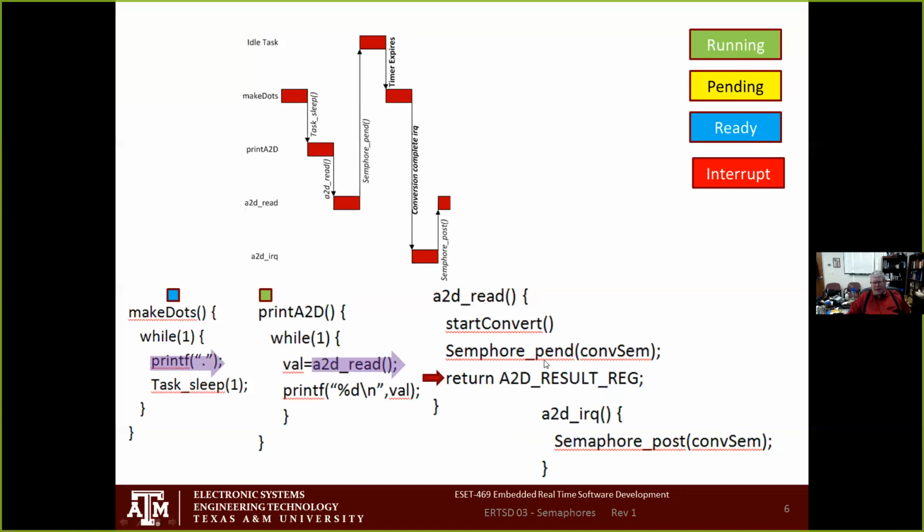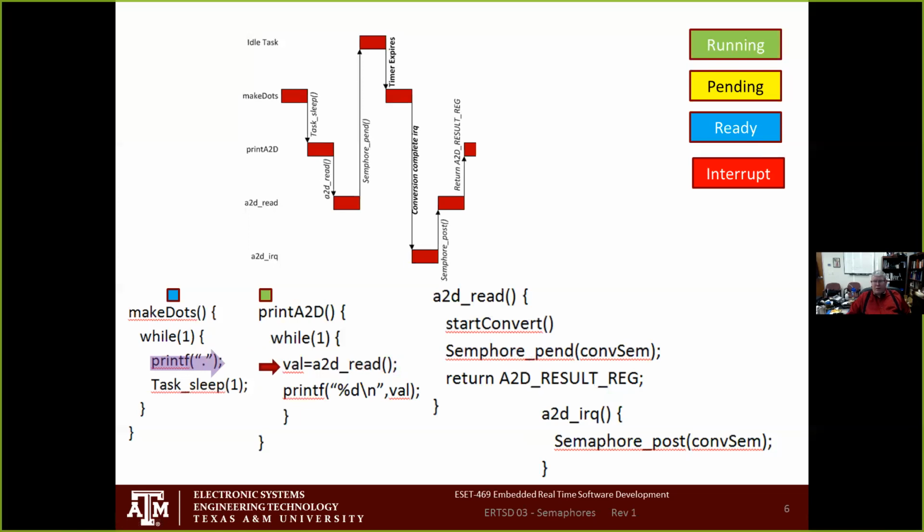And so this is going to execute. It's going to return the value. So this val gets assigned whatever it is that we put in over here. We're going to print that out, come back, run the loop.